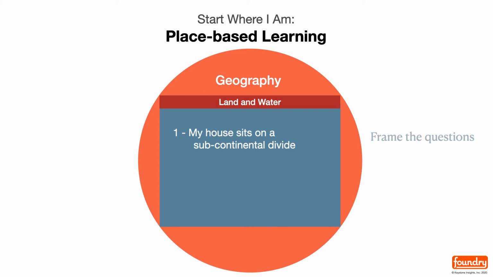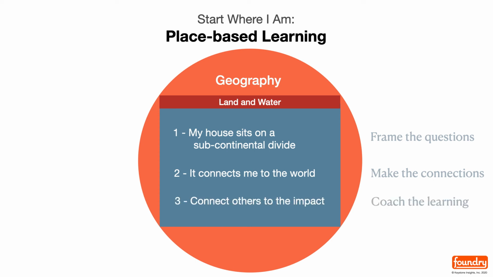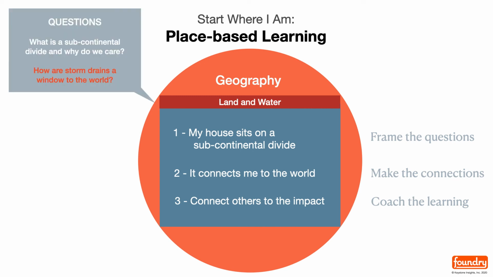So my house sits on a subcontinental divide, and it connects me to the world. And that connection is really important about how we're going to protect our resources. So here are the questions. What is a subcontinental divide, and how do storm drains actually function as windows to the world?